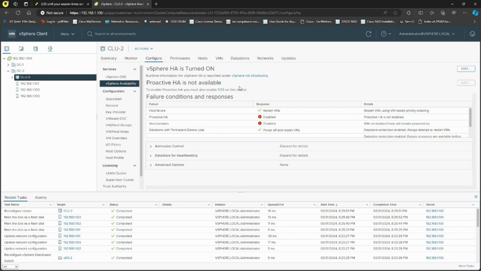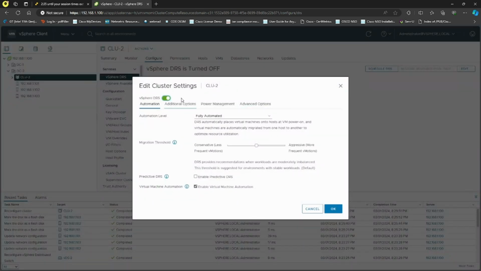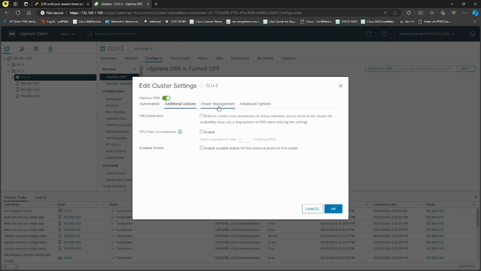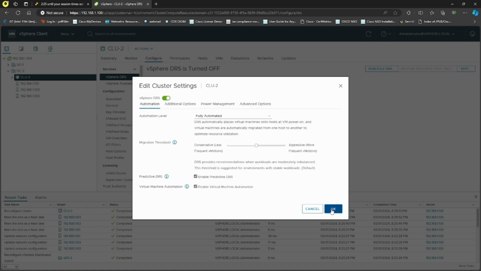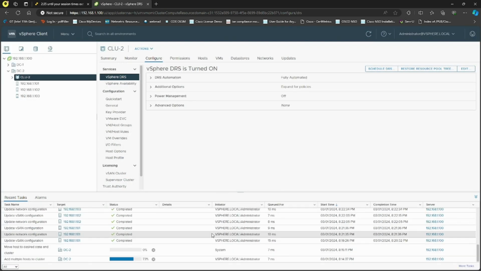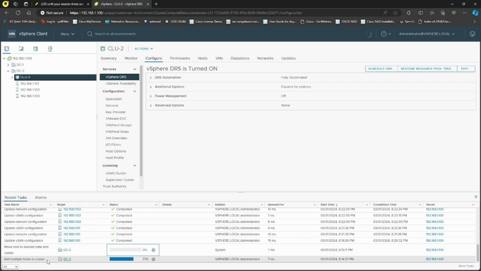Okay, let me enable the DRS also, just to make sure. Enable predictive DRS optional. No changes, nothing. Click on OK. Okay, this is still running. Cancel that one.